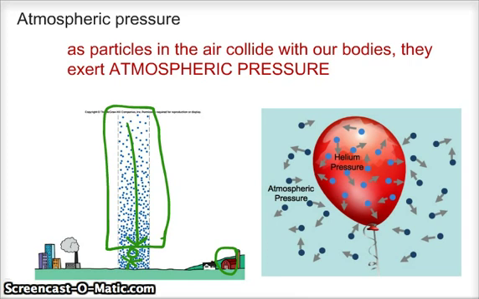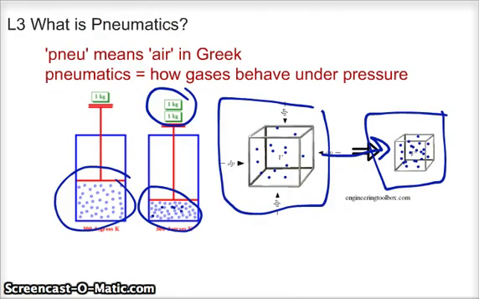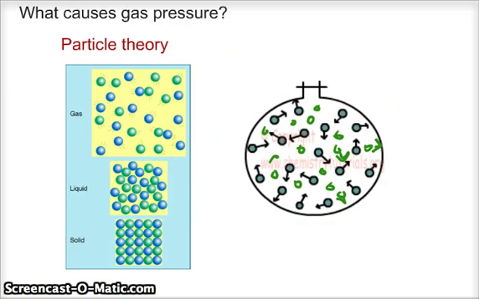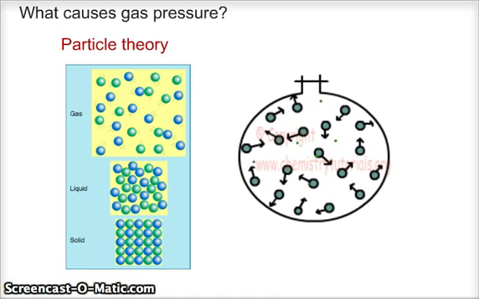So this wraps up Topic 3 in Unit L. Let's give a quick summary of what we've talked about today. First we defined the word pneumatics. We now know that it means how gases behave under pressure. We talked about how gases are unique because they are compressible, unlike liquids or solids. We then talked about what exactly causes gas pressure, which we learned is caused by the collision of gas particles with the walls of a container, which exerts a force on a given area and results in gas pressure. And we can change the gas pressure by changing the frequency of collisions, which we can do by either changing the size of a container, or by adding more particles to a container.